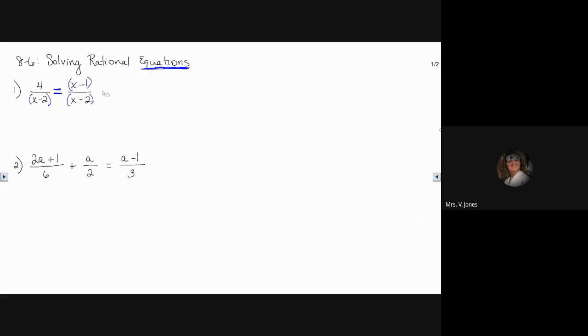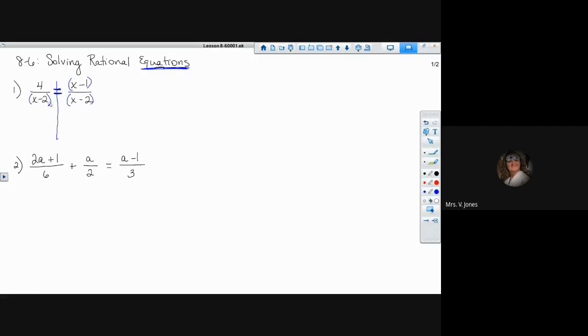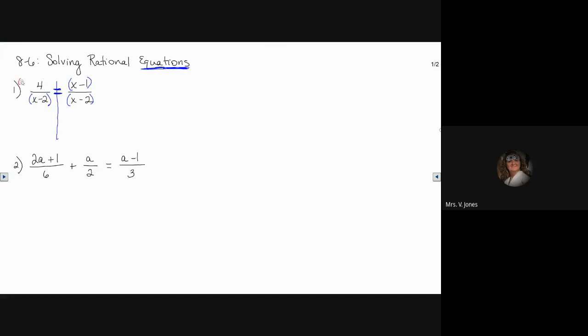Here's how you do it. All right, now we've got our wall here because it's an equal sign. If I want to make this x minus 2, this thing in parentheses, go away, since it's being divided, I could multiply this side by an x minus 2. Because really, it's like x minus 2 over 1, so it will cancel out. I can do that on the left as long as I come over here to the right side and multiply everything on the right by x minus 2. Keeping in mind that that's really on the top. I'm writing it as a fraction because it's really over 1.